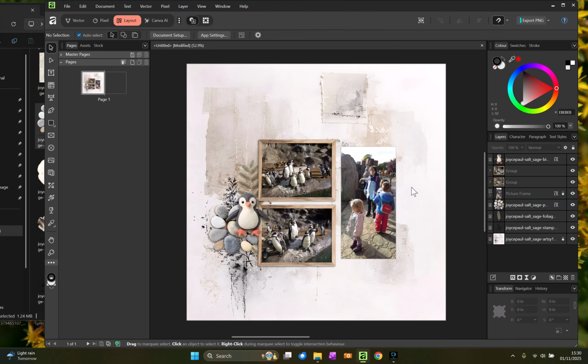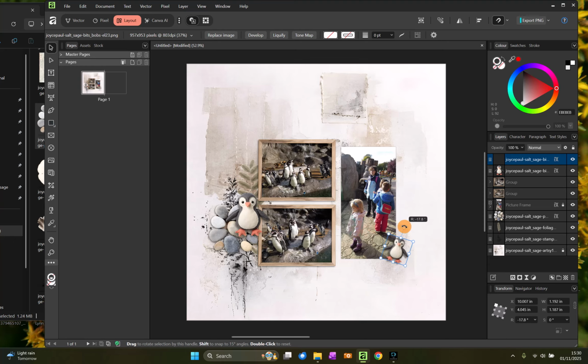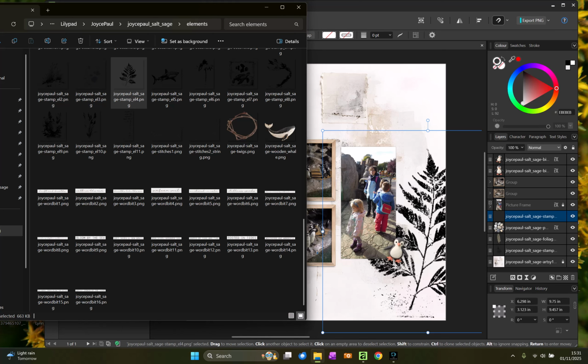And I want to take the focus away from that a bit more. So bringing people's eyes down here, that's going to require something in this corner. So maybe we'll give him a little friend. Let's duplicate but make his friend smaller. And pop him down here. And I will put him at a jaunty angle. Then again underneath. This time we'll have this stump.